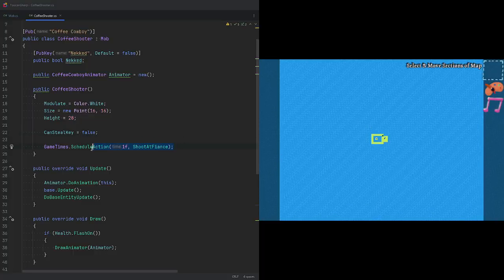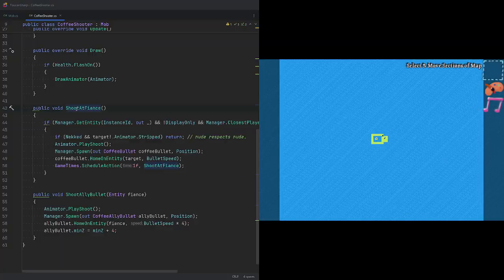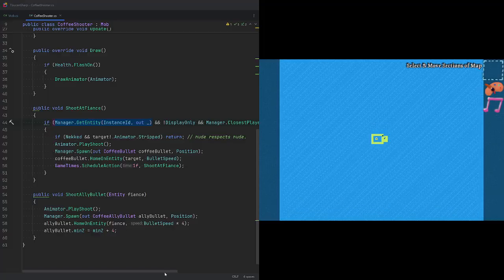Anyways, this is the line that actually schedules our shooting routine. Basically, what you see here is I schedule it again at the end of this routine. So it's like, okay, we're going to perform this action again in 1 second. But you'll also notice that it's inside an if statement like this. One of the things we're first checking is, hey, am I actually alive? Because the routine doesn't just stop when you kill the guy. When you kill the guy, this routine is still going to get fired. So we still need to check to see if I'm actually still in the level, or if I've been removed or killed.